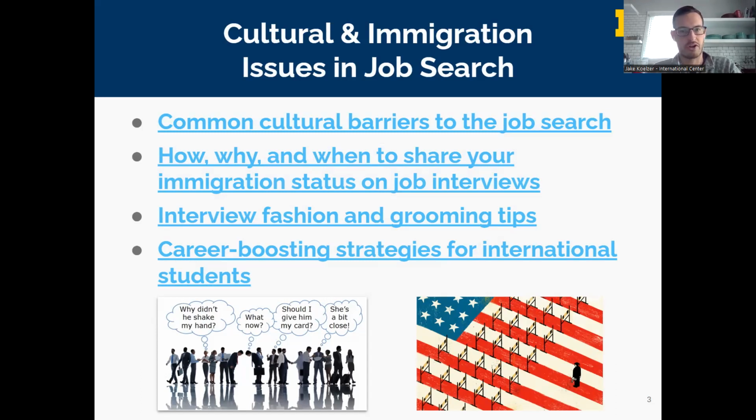So the first link is Common Cultural Barriers to the Job Search. This can be things like maybe for some of you, talking about your own accomplishments in an interview can feel unnatural or uncomfortable, but in the US, things like that can be totally acceptable. Also, things like making direct communication in interviews, like maintaining eye contact or making direct responses, is seen as important in the US, where in other cultures it could be seen as rude or disrespectful. So basically that article gives different types of cultural tips in the job search.